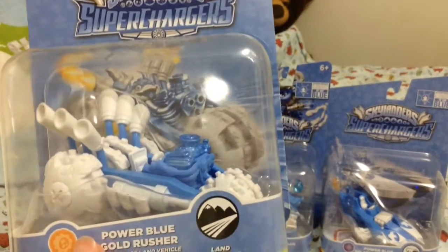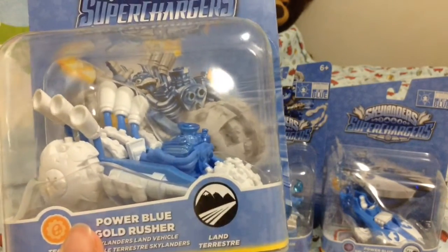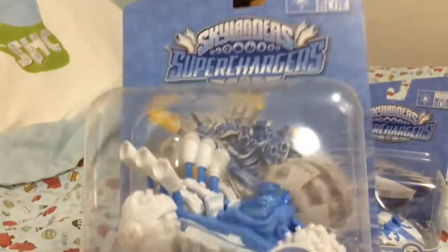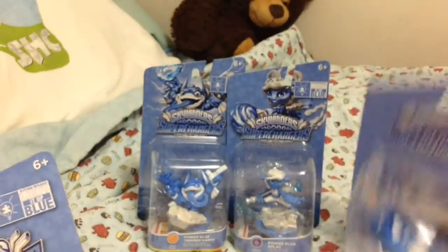As you can see on the box, it's all blue. It's a new type of variant that's heading to Toys R Us March 1st. But if you want to get your hands on it early, you want to head to Walmart, because that's where it is heading to stores right now. As you can see on the packaging, it has these puzzle pieces on it, and it's like this whole Autism Speaks thing. It's really cool how they're doing a Light It Up Blue Autism Speaks, because if you're wondering why they are all blue — which some people don't like the colors of — it's because it's Autism Speaks Light It Up Blue this year.